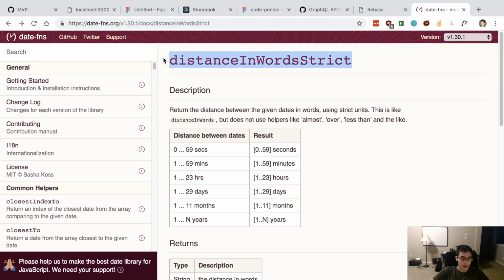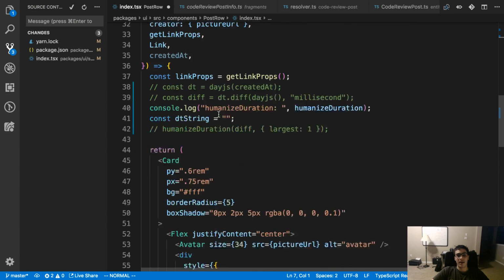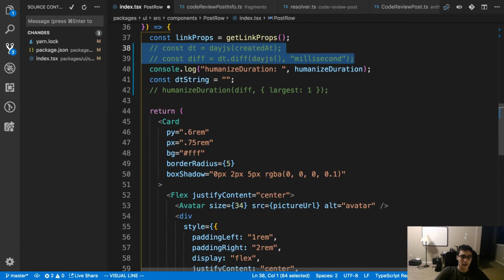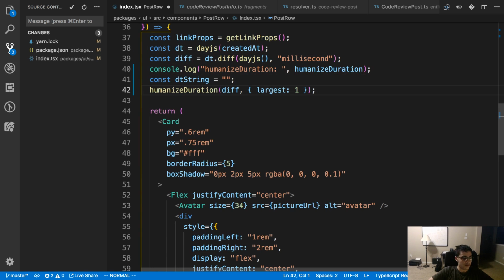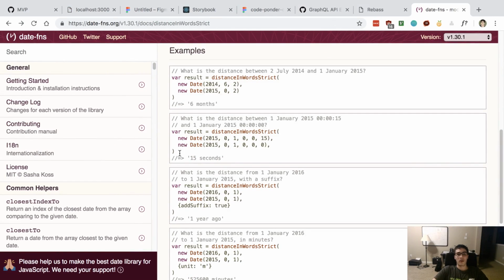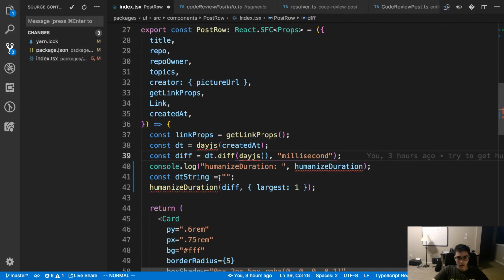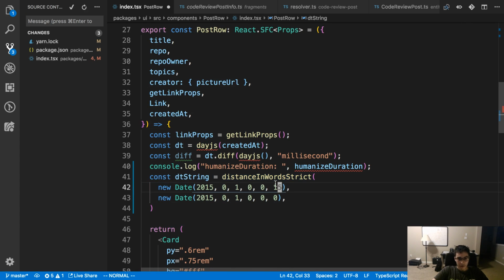And let's grab the humanize. Alright, so this is going to be the diff. We're going to call that function, and the two dates that we're going to pass in is the current date.